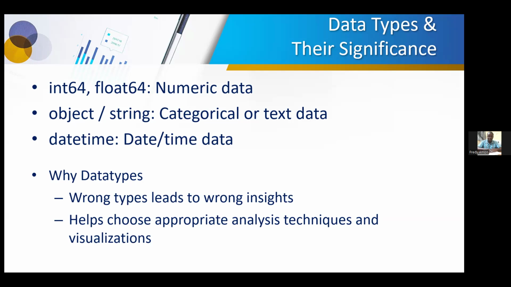So why data types? You need to understand the expected data type of each column. Having wrong types can lead to wrong insights. For example, if you have an int or float feature whose data type inside the dataset is given as text or string, you'll have difficulty processing it. You'll need to clean or convert the data to the right data type so you can process it.